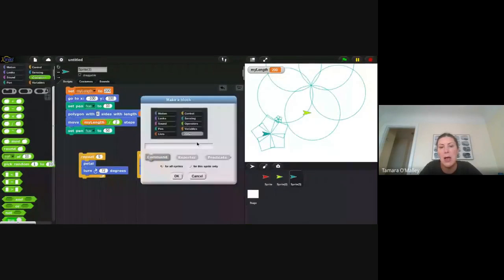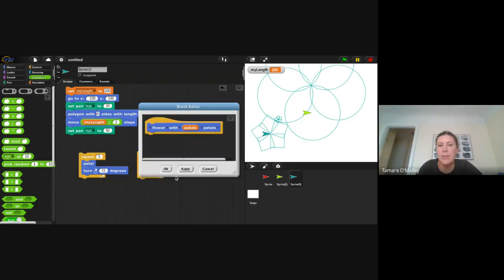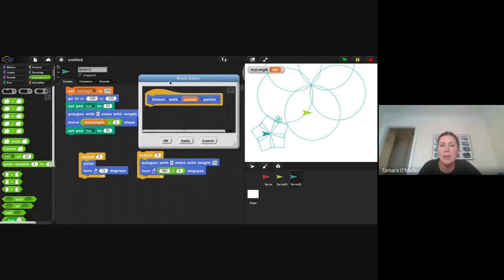If I make a block and call it flower with a certain number of petals, and then I put that code inside.